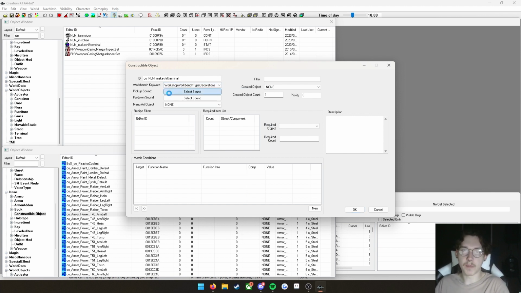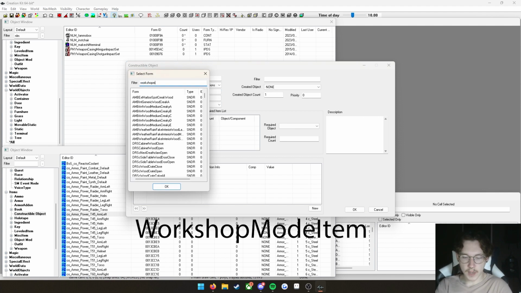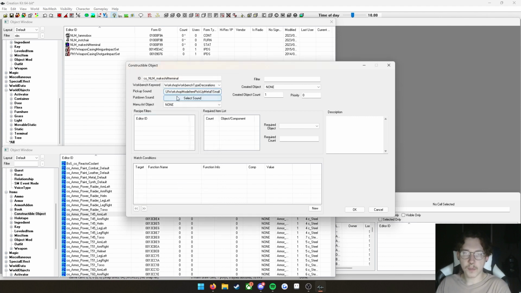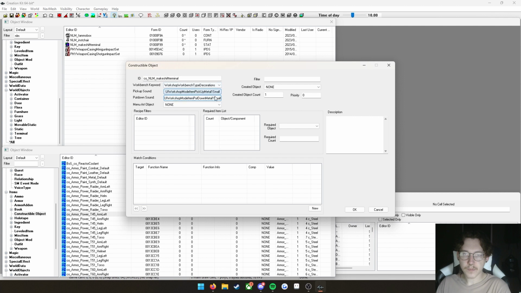Then we're going to click on pickup sound. And we are going to type in workshop mode item. All right. And then you've got some options here. Just go ahead and pick the one that looks best to you. For this first one, we're going to be clicking one of the pickup ones. I'm going to click pickup metal 1 small. Click OK. Then for the put down sound, click select sound. And then you're going to want to select the matching one. So this one is going to be put down metal 1 small. Click OK. So they should be matching.